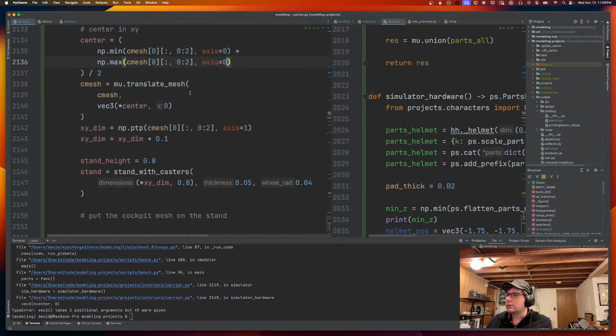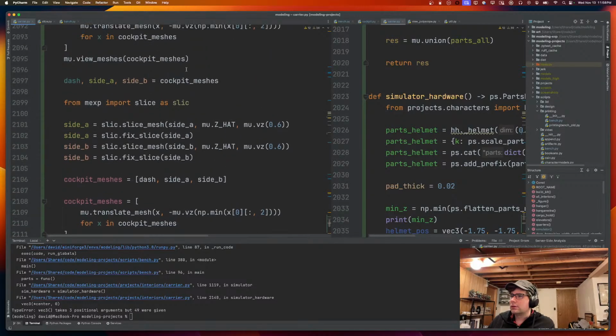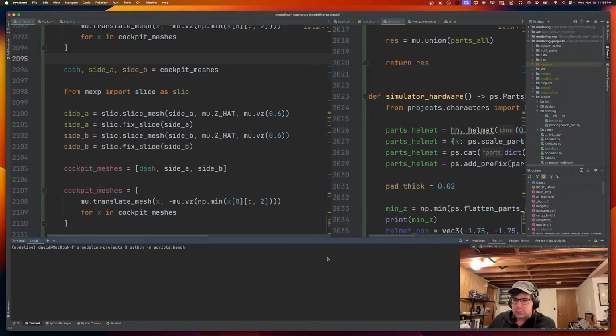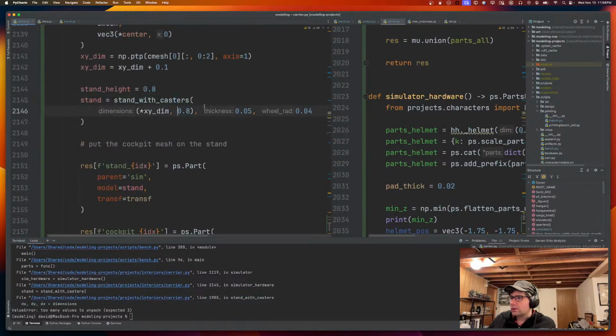And there's a 0. We're still viewing these meshes. Okay. This also needs to be 0.